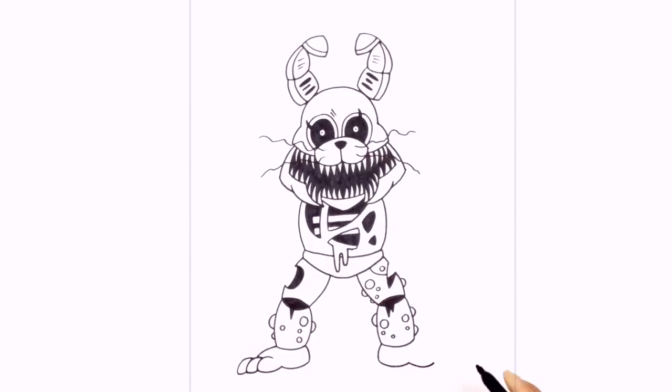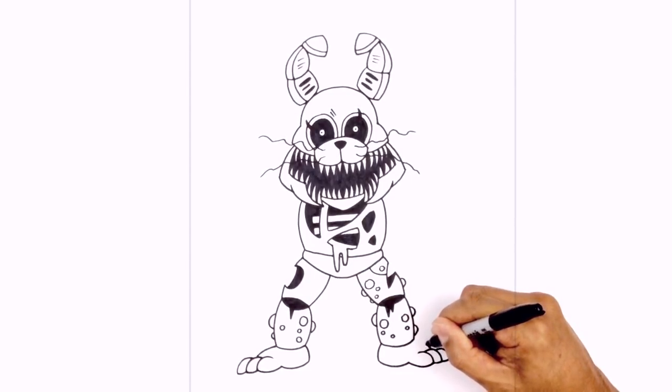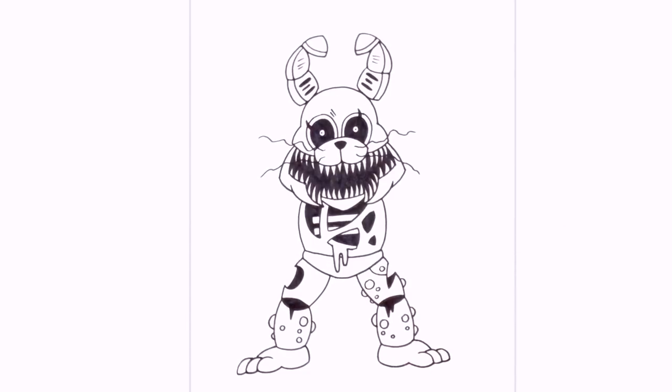Let's do the same thing on the right. So curve the first toe, go up, and then back. From the tip, we're going to do a short curve, and then tuck this in behind the front toe. Do this one more time. And then from the top of the middle toe, we'll curve up in towards the ankle.